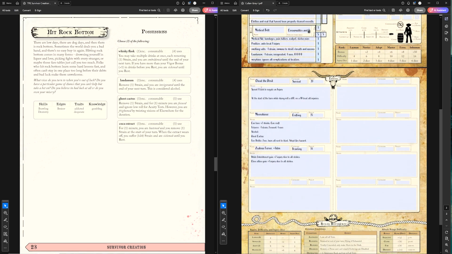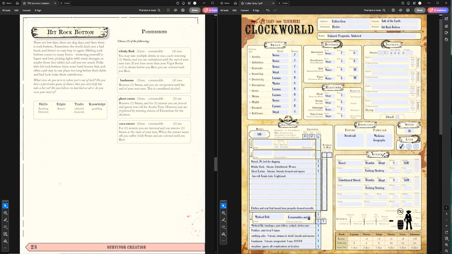The edge Cullen Gray chose from the Doctor options was Cheat the Devil, which lets him spend 1 luck to negate an incoming injury, as well as when he starts his turn dying, he has a 10% chance to actually pop right back up as if all of his injuries were treated. From his second choice, Salt of the Earth, he chose Moonshiner, a crafting edge. This lets him make drinks and tobacco and all sorts of fun stuff whenever he gets downtime. From Hit Rock Bottom, he chose the Zealous Fervor edge, which whenever he's emboldened, which you can trigger by drinking a swig of alcohol, his melee strikes become stronger, and so do those of his friends.